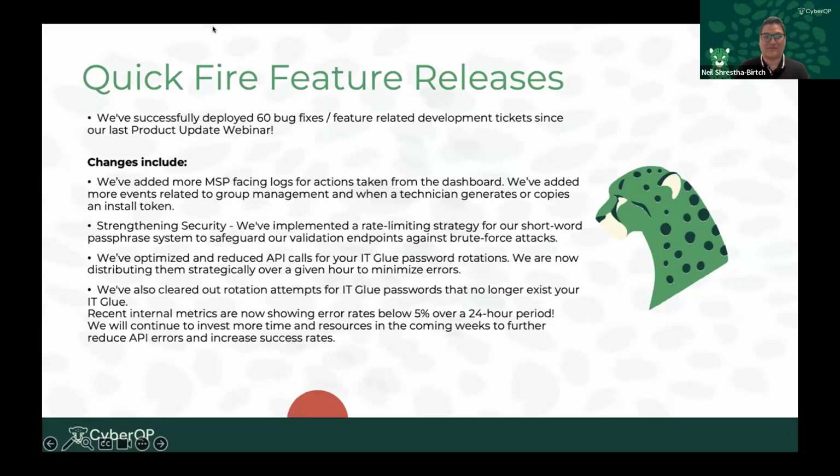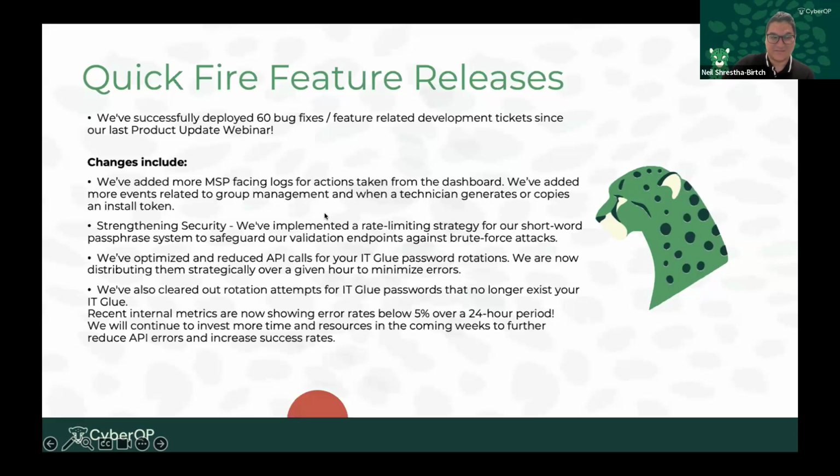We've also implemented some rate limiting strategies for our short word passphrase system. That's the password system used for end users when they're logging into the self-serve app, to safeguard our validation endpoints against brute force attacks. So we're just staying cognizant of all the ways that somebody could try, from the outside, to put pressure on us and take actions that we don't want them to do.